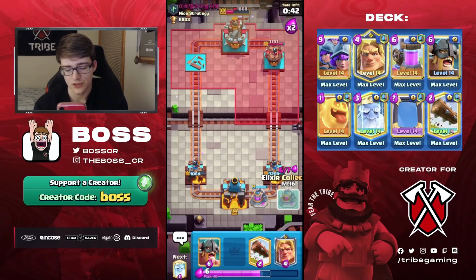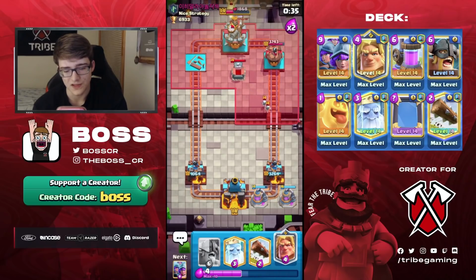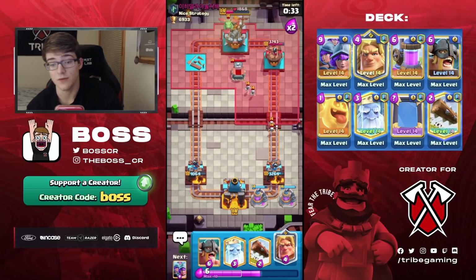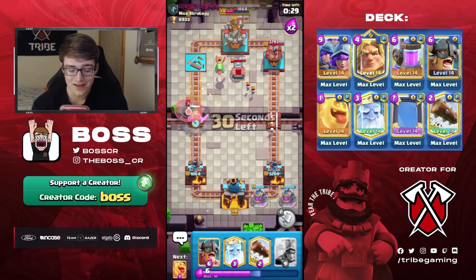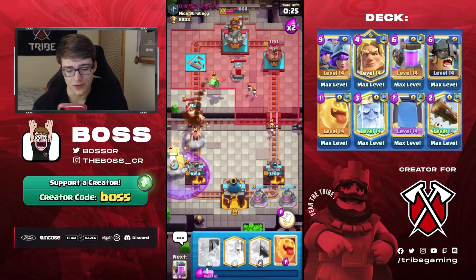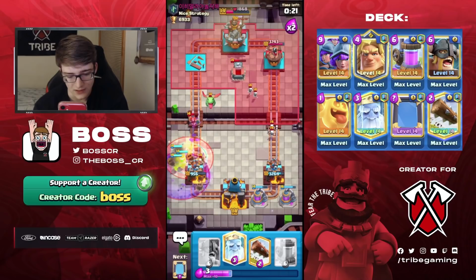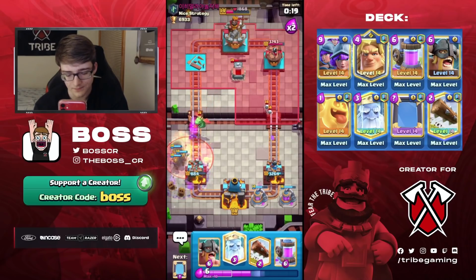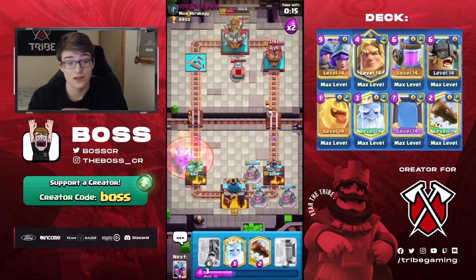We could potentially mirror the Elixir Collector just because it's going to bait a poison out of him, or we kind of want him to poison, but he's not going to be able to because he's going to need to save it for the 3 Musketeers that I'm going to use on the Graveyard, I mean, the 3 Musketeers. So he's kind of screwed either way, because even if he does take this tower, the massive Elixir advantage we're going to get is going to be way too much for him to handle, but I don't think he's going to get it. Let's just Collector anyway. And yeah, that's going to be GG.